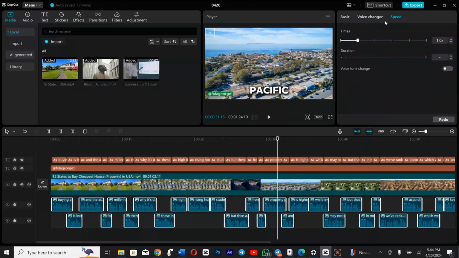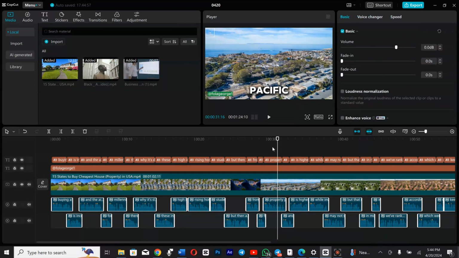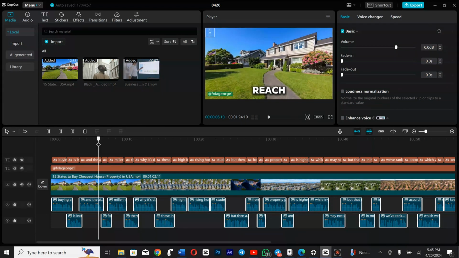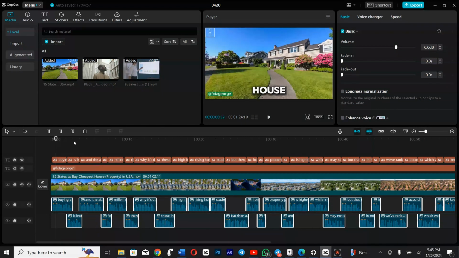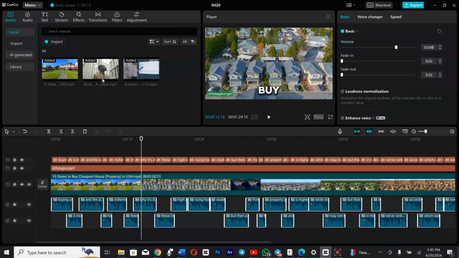You can also increase the speed, right? You can increase the speed of the text to speech feature, right? So this is just the basic things that you need to know on CapCut, right? There are so many things that you can accomplish on this CapCut software, right? So many cool editing tricks, so many advanced editing things that we are going to be going into in subsequent videos, right? So this is just the basics of CapCut. This is an introductory video on how you can use CapCut.